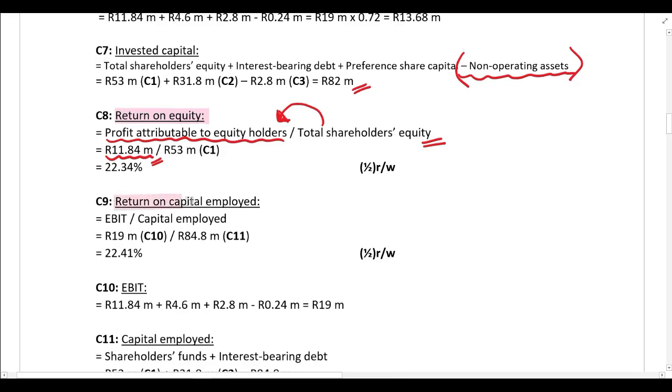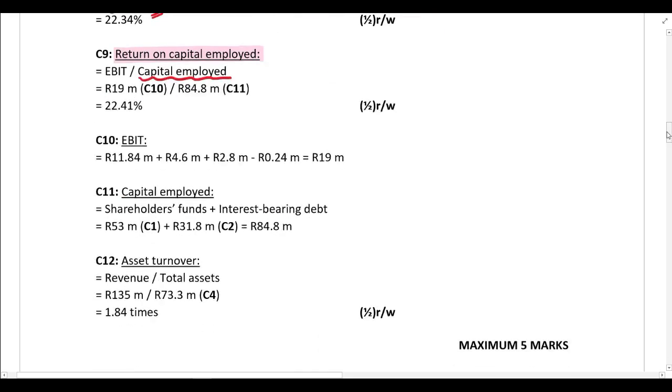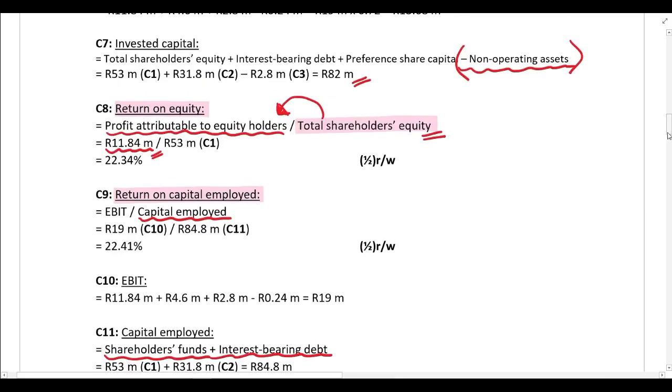Then next, if we look at return on capital employed. With return on equity, we were focusing on profitability relating to shareholders' funds only. Debt was not taken into account. Now with return on capital employed, we are looking at capital employed. And capital employed includes both shareholders' funds and also interest-bearing debt. So we are now trying to calculate whether the company is using total capital, shareholders' funds, and interest-bearing debt, whether they are using total capital effectively to generate a return.